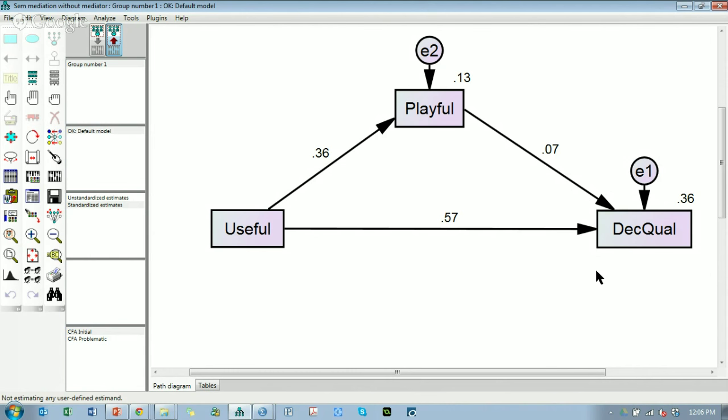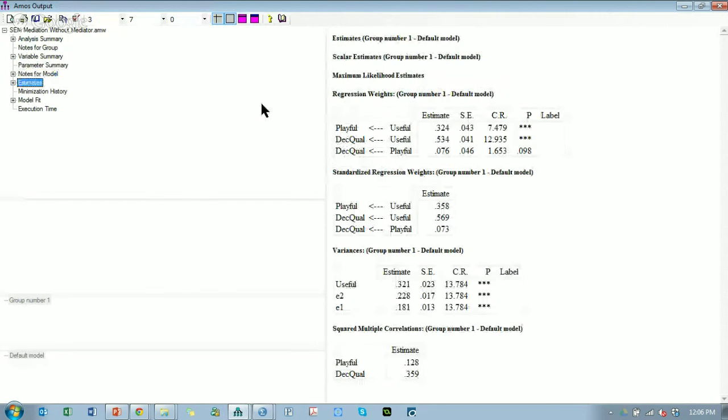Notwithstanding, if you find something useful, you will typically play with it more, be more playful. But playfulness on its own cannot predict decision quality, at least not in the context of observing the amount of usefulness you derive from it. Can you see the p-value? Of 0.07? Yeah, sure. It's going to be probably 0.098. That's my guess. What do you know? 0.098. That's what it was before.